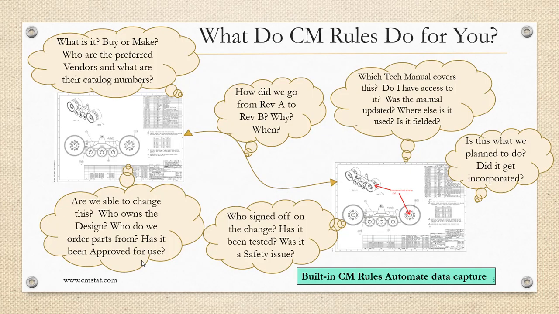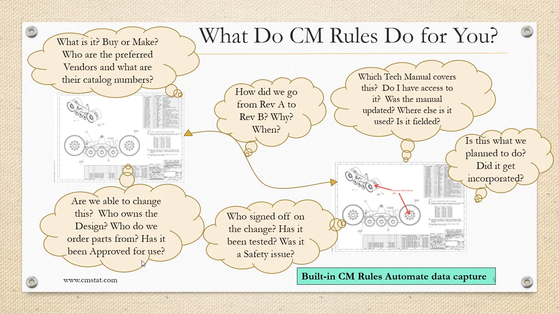This is just one example out of hundreds of automatic checks that built-in CM performs behind the scenes. CM implemented correctly has the ability to improve every aspect of product data management throughout the life cycle. I once performed a demo for a company who was looking for a CM tool, who admitted to me that at the beginning of a new product development effort, they budgeted $1 million for parts that were going to be purchased incorrectly. Now, that may be an extreme case, but that number only included the value of the useless parts.